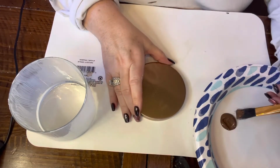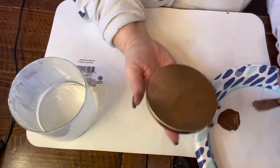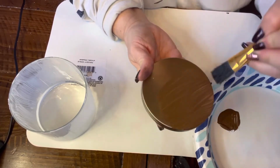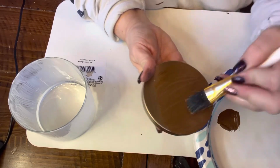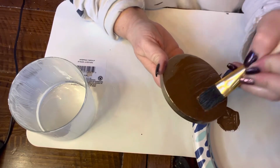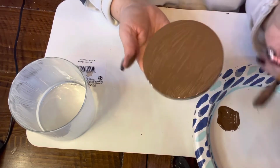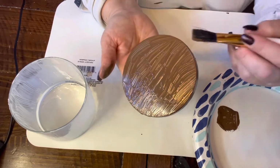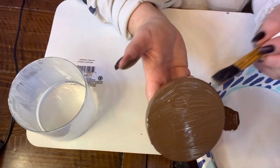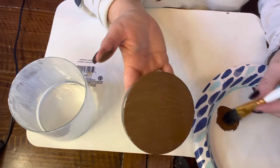Now, you can also apply Mod Podge to the lid before applying the paint. I didn't do it, but I do seal this with some Mod Podge spray sealer. But go ahead and do a couple good coats of this brown or chocolate paint. Use whatever color you like to paint the lid. You're going to paint the top and the sides. You do not have to worry about the underneath because that is going to go over the top of the jar, but if you want to paint it, you can.